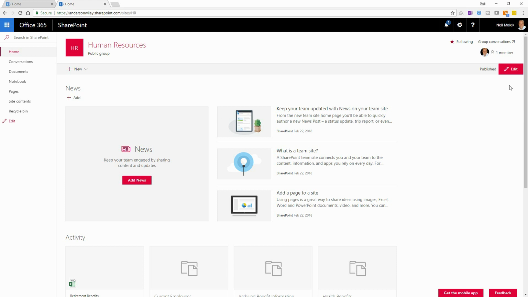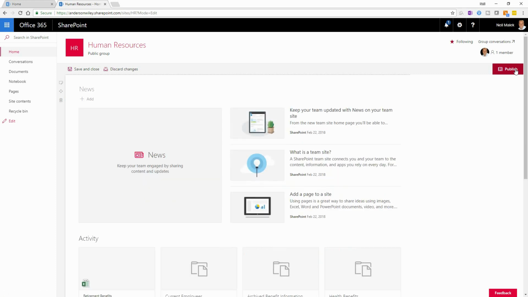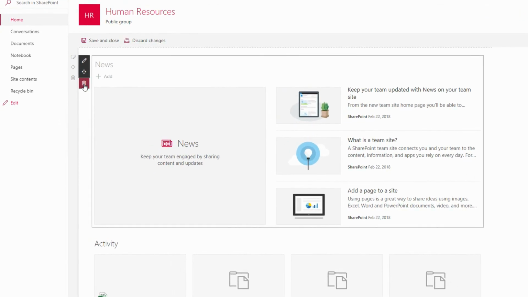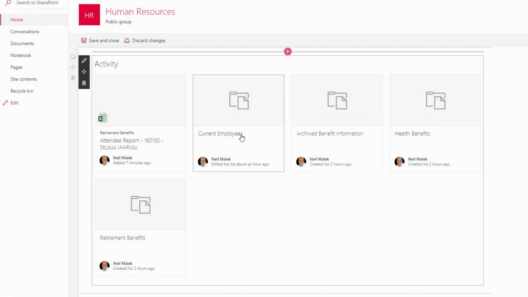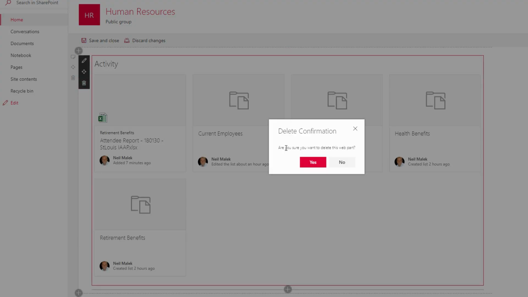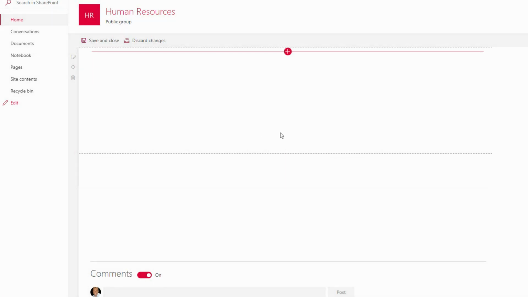So let's click on Edit right up here in the top right. We're going to edit this page. And here, I'm literally going to throw away with this little trash can right here, that news area, get rid of that thing. This activity area, get rid of that thing. Okay, so we have effectively a blank sheet of paper.